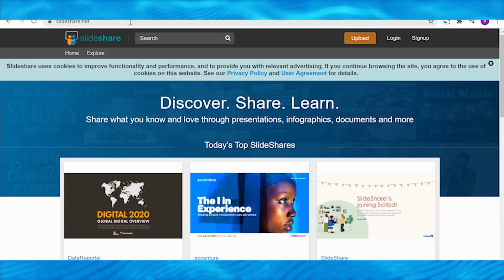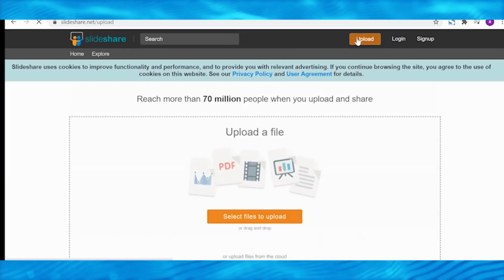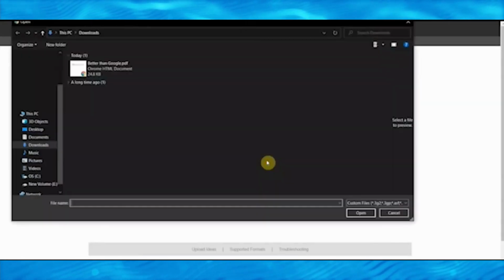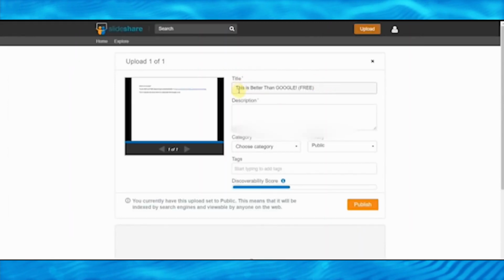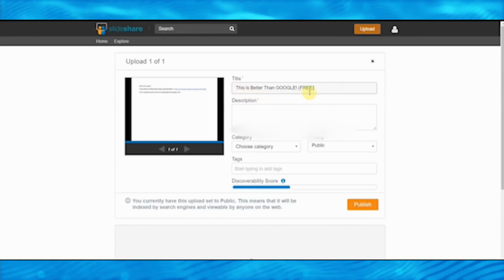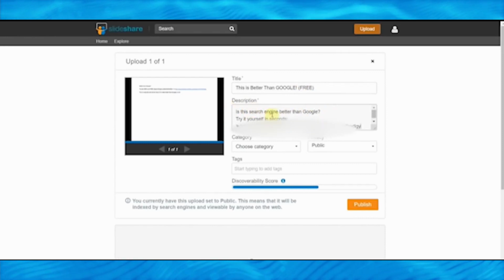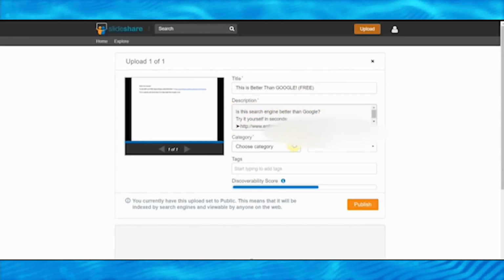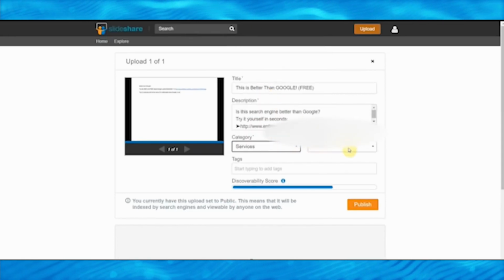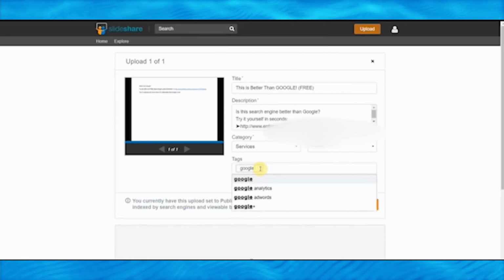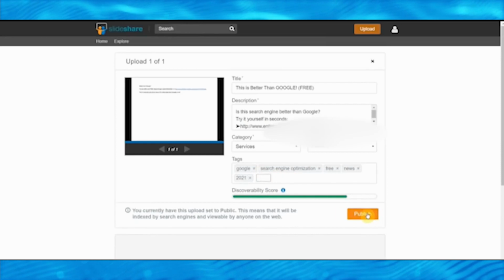So all you have to do is sign up by pressing the sign up button and then simply press the upload button right here. Next, click Select Files to upload and select your PDF document, then wait for it to load before giving it a title. You may also include your affiliate link in the title, that's not a problem. As a result of doing that, you will actually have a better chance of receiving more clicks to your link. Then you go ahead and pick the category from the list and set the privacy to public so that anyone can see it. Then you can tag it with different words. And keep in mind guys, the more tags that you use, the more people that will find your article. After that, simply press publish.